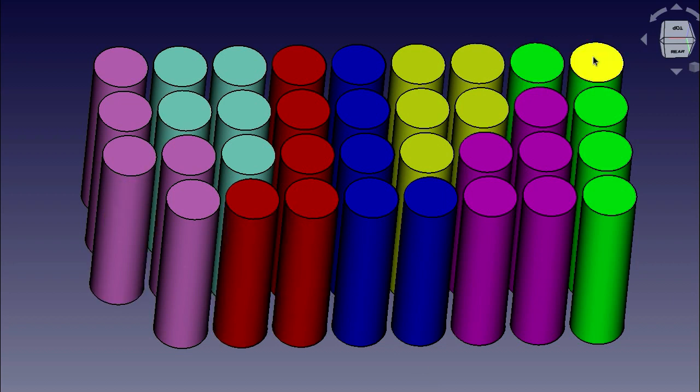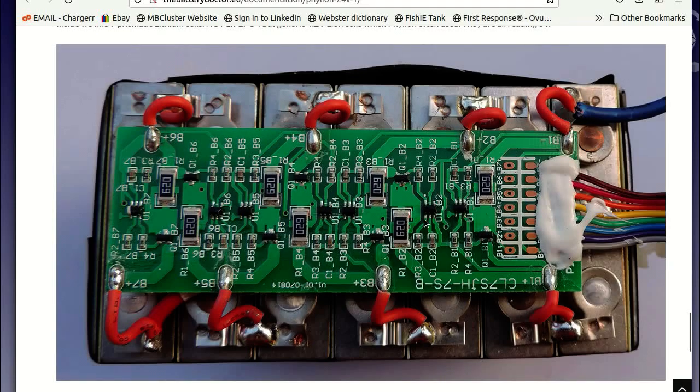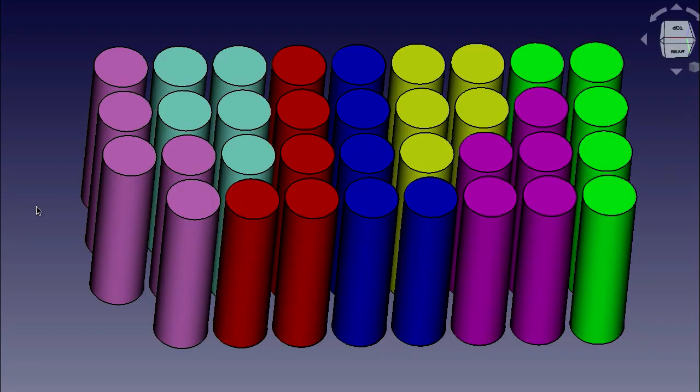So I checked the geometry. I can fit four times nine, subtract one, is 35 cells. So in a 7S configuration, so 1, 2, 3, 4, five P 7S configuration. This should give me a 10 amp hour battery, and I'm going to arrange it like this. This should fit inside the tube, and this little cutout here will allow this weird little BMS to fit in there. I'll wire in all these little balance boards and everything into the space above. So it should all pack in there nicely and tightly, and this will be the arrangement.